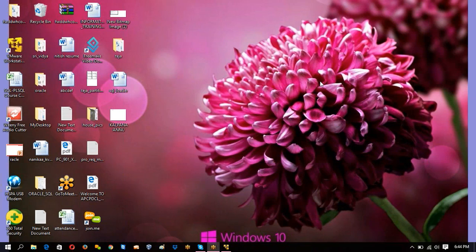You're trying to retrieve some data, but such data is not there in the table. So in such case, no data found exception occurs, right?